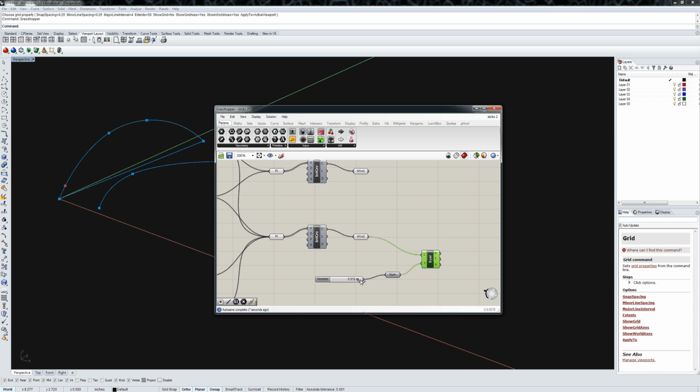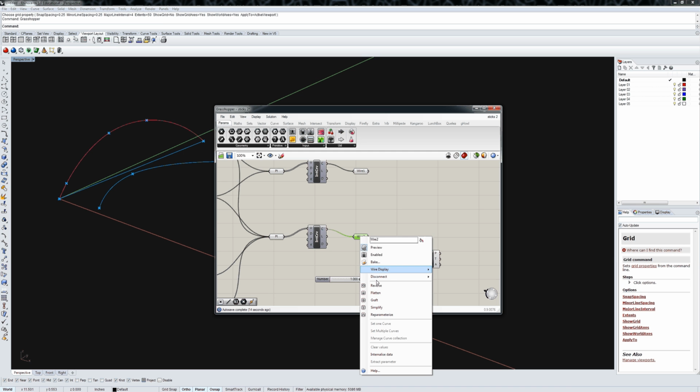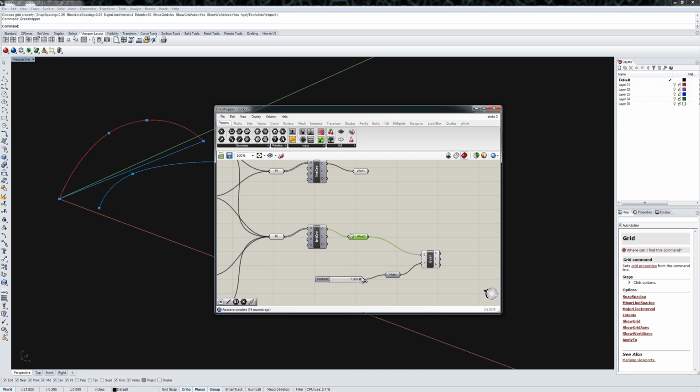And if you remember, the reason why sometimes even at 1 it's not going all the way to the end is we haven't clicked reparameterize. The domain of that curve is probably set up by default to be its length, 0 to its length, as opposed to 0 to 1.